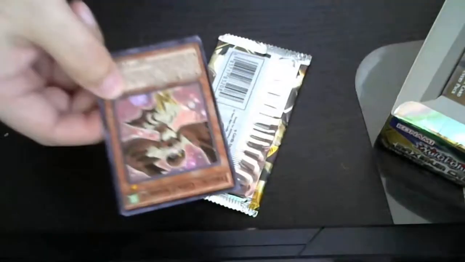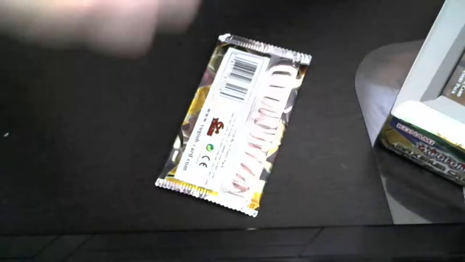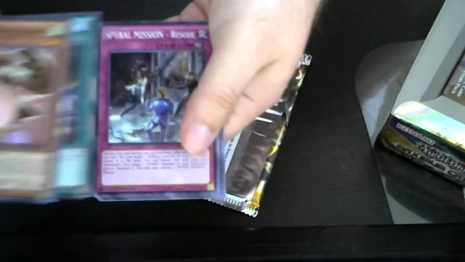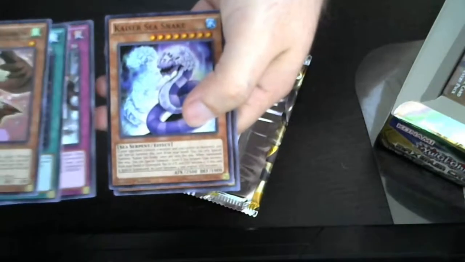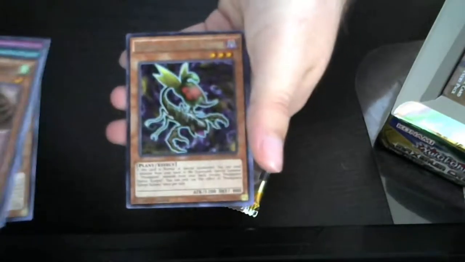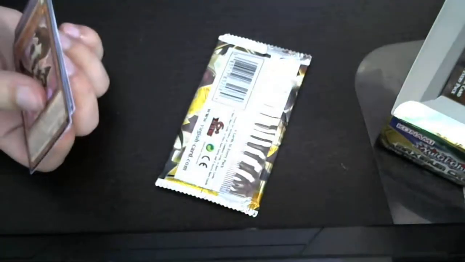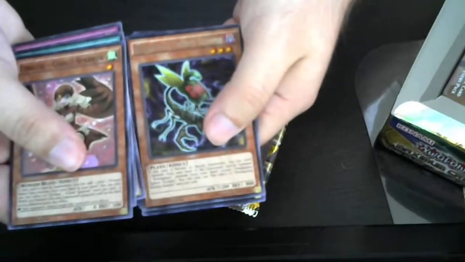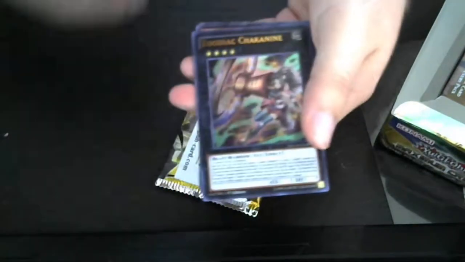We have another Cobalt Sparrow. Another Cobalt Sparrow. Magician's Right Hand, Spiral Mission Rescue, Kaiser Seahorse. Our rare cards: Protoplant, I can't think, Orpheus Scorpio. Our card of value is Zodiac.